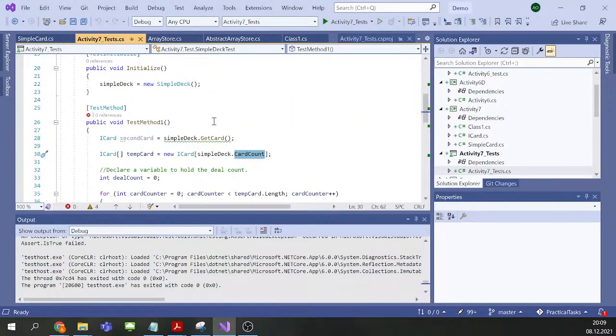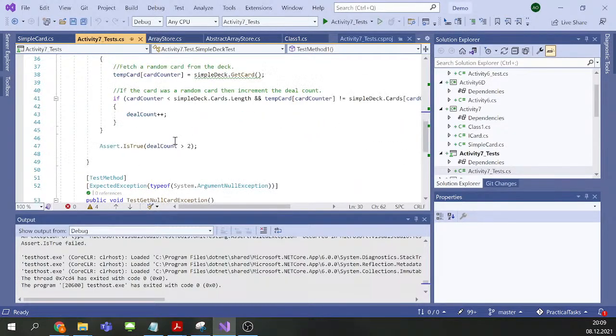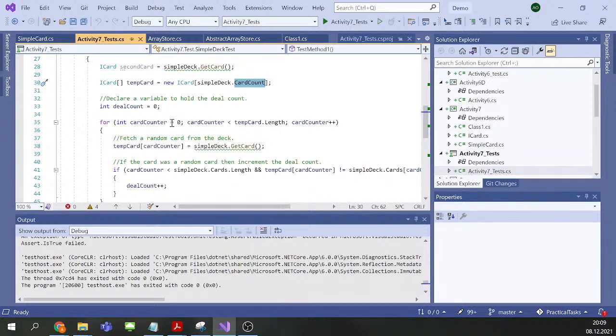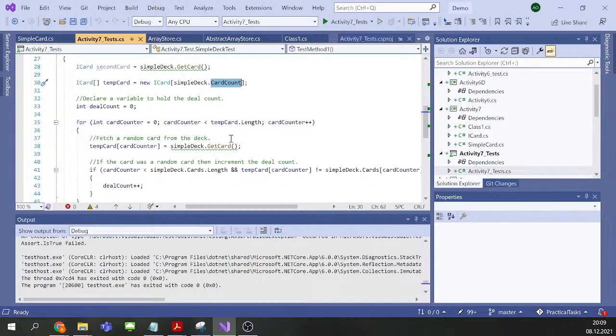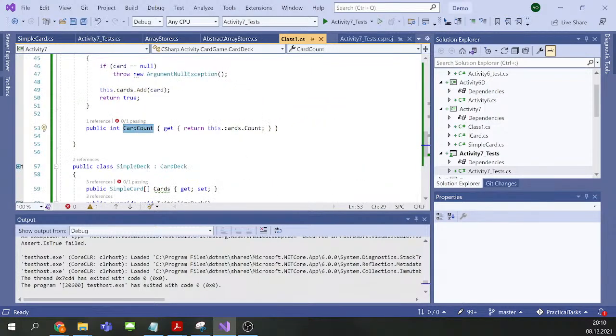So yeah, this is the thing I'm worrying about. Card count is 0. So this is the thing. Because I don't miss anything in this task. Because we haven't added any cards to the deck.